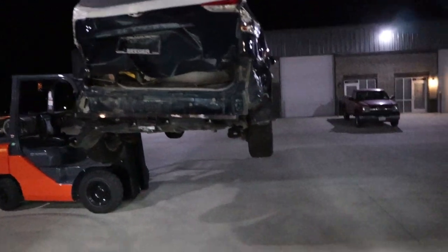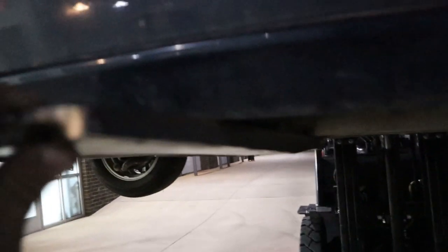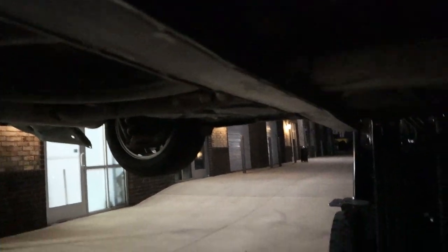All right, so I got the forks built. Already got them lifted. They already stick out. Not even bending. But in reality, I had good luck without even the extensions.